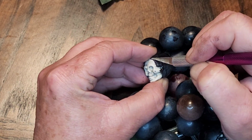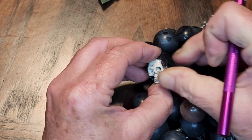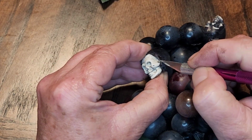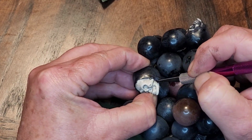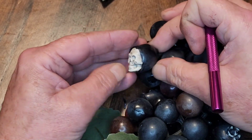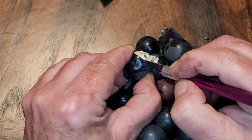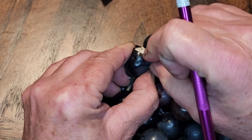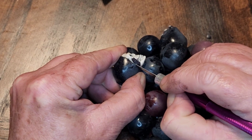Now, I don't like that there is a little bit more excess on the sides here, so I cut a little bit of that off. It doesn't always happen that way with every grape, but sometimes it does, and if it's not aesthetically pleasing to you and you don't feel like there's enough of that skeleton face showing, then you can always cut the excess off on the sides. It cuts really easy with the X-Acto knife, but please don't cut yourself. It's so easy to do, so be very, very careful.